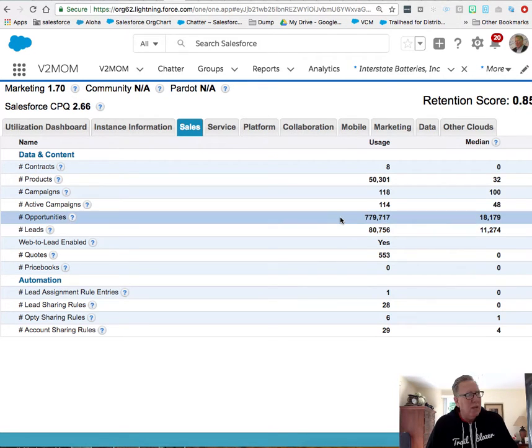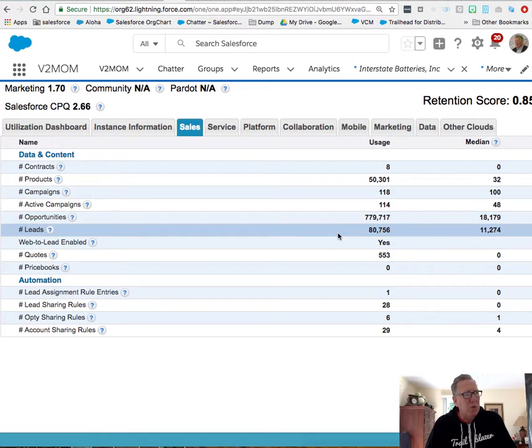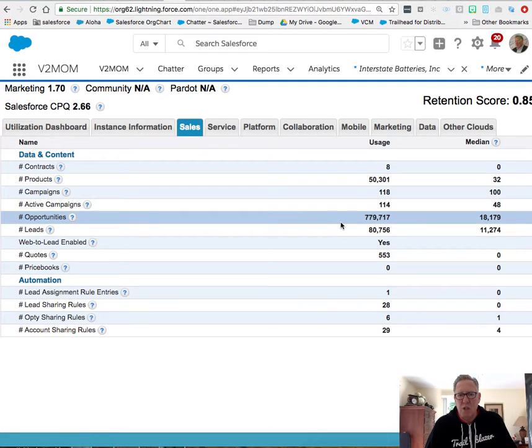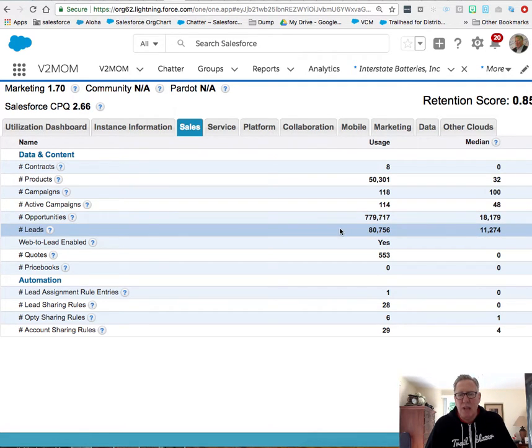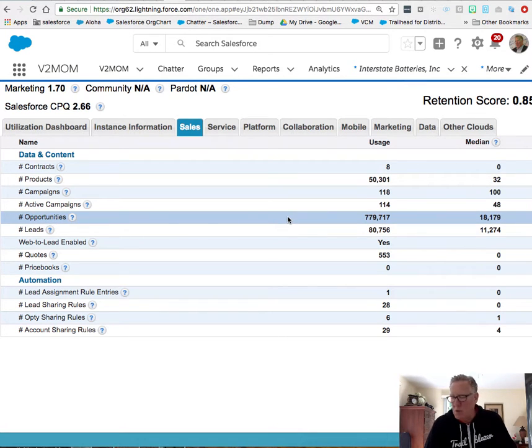That's really high too. The number of accounts is high. The opportunities and leads are also high. So this could be their marketing system. We know they're using Marketing Cloud. Definitely, I think there's an opportunity to talk to the customer about the number of leads and opportunities they have here. How are they using their Marketing Cloud system? And maybe they need more. Maybe they need more functionality and they'd be a candidate for Pardot. So I'm going to mark that down as my next finding.